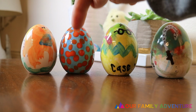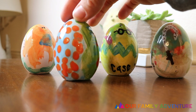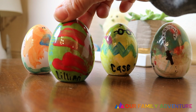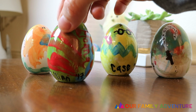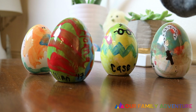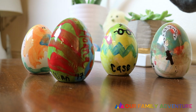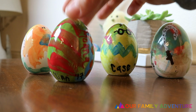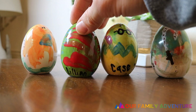And then she did another one. One's for Mommy and one's for Nana. And this one has polka dots. And when you turn it, it says dollies. And she's got some beautiful stripes. This is what she was talking about earlier, how we only did one coat. It makes it a little lighter. Multiple coats lets you have a deeper red. It has Moana because she loves Moana. And of course, her name.